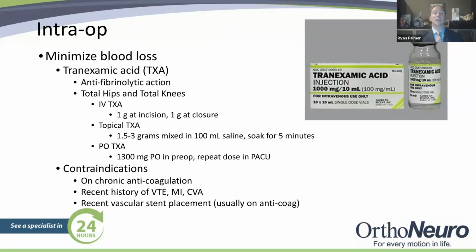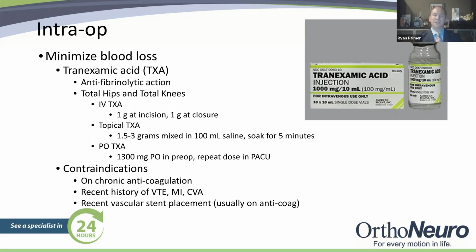Intraoperatively, we manage blood loss. One of the revolutionary medications in joint replacement surgery in the last handful of years has been tranexamic acid. This helps limit blood loss. It's very safe. There are very little contraindications to this medication. It's found to be very safe, and it has statistically been proven to decrease blood loss around hip replacement as well as knee replacement. There are different forms, IV, topical, and oral, and we do customize that for the patient based on any previous medical history.